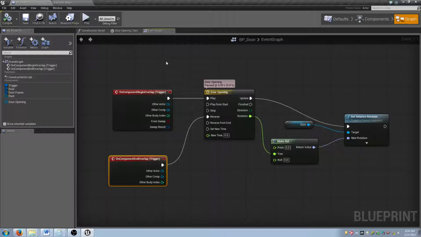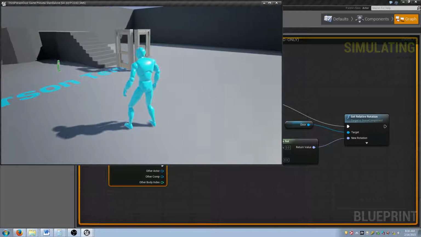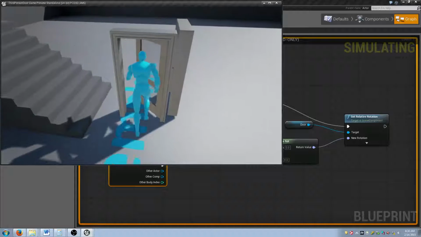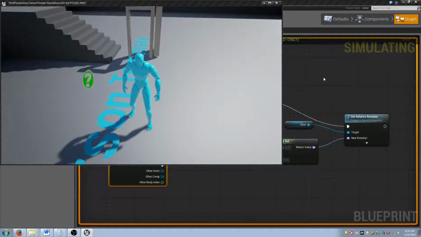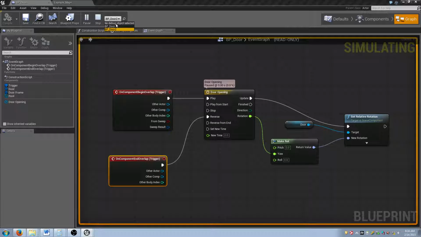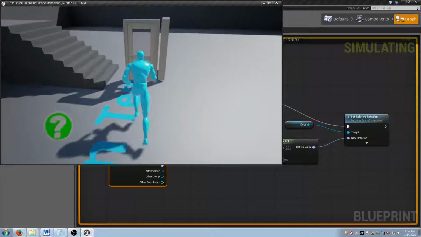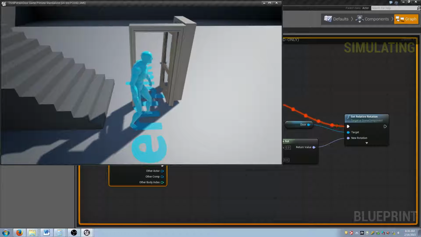So yeah, I kind of noticed that in the background, the blueprint was running. Like you can see the... Yeah, when you walk into it? Right, you kind of saw it. Well, I think it was when you left it, you can see the white arrow kind of... I have to click on this guy here. Okay. So you can debug from the blueprint? Yeah, you can totally debug from the blueprint.